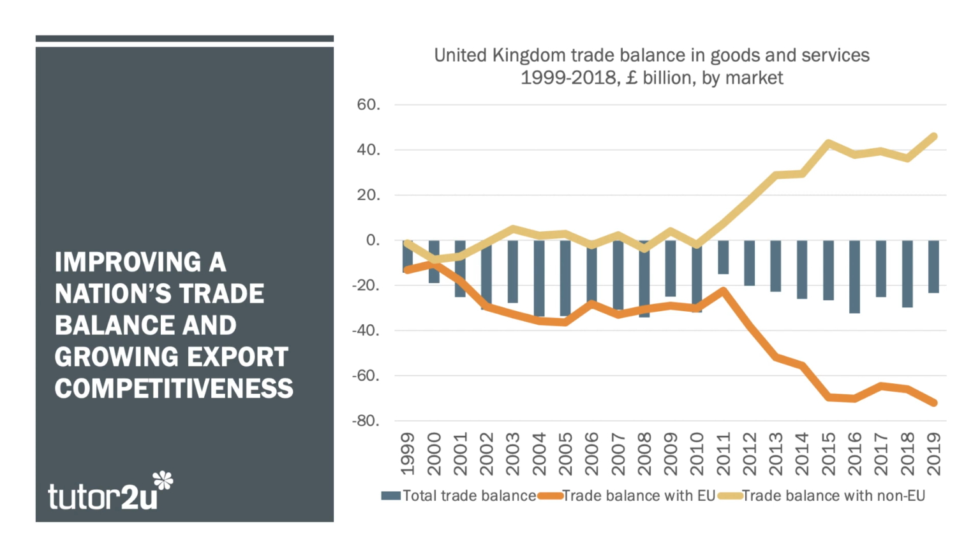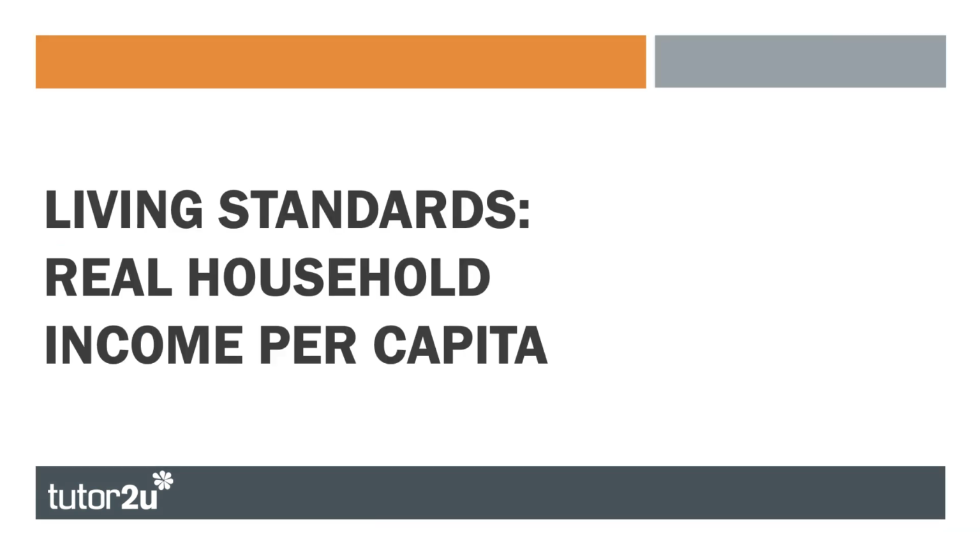The histogram there in a nice dark greeny bluey shows the annual trade balance for the UK, and that shows that we import more than we export in terms of value of about 20-25 billion pounds. We actually have quite a big trade surplus with non-EU countries, but a large and rising trade deficit with EU countries.